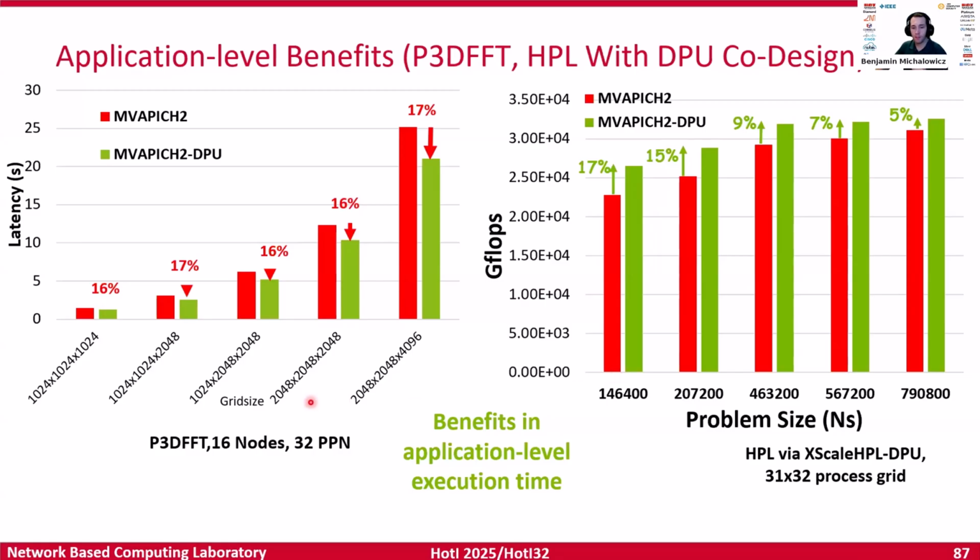Naturally, in both cases, you can only get so many benefits based on a certain scale and problem size. So the more DPUs we have, the more we'd be able to scale this out and increase our problem size to show benefits, so that we don't entirely saturate our bandwidth at, say, 16 nodes or 32 nodes.